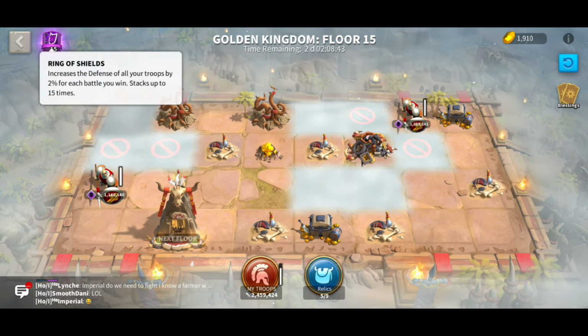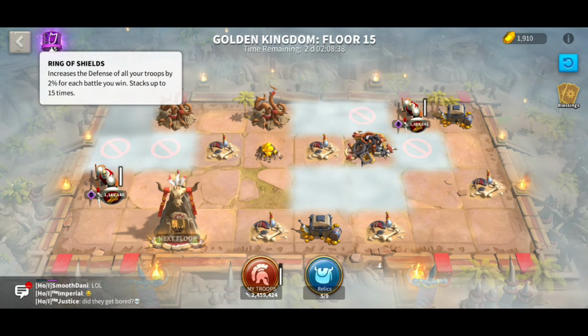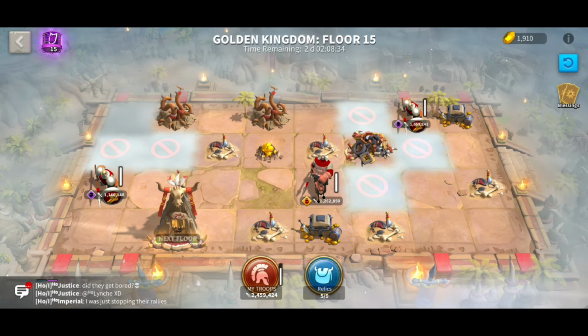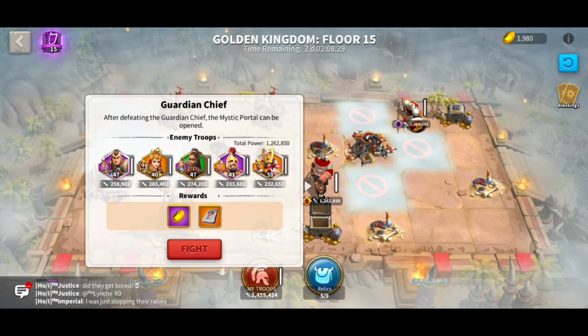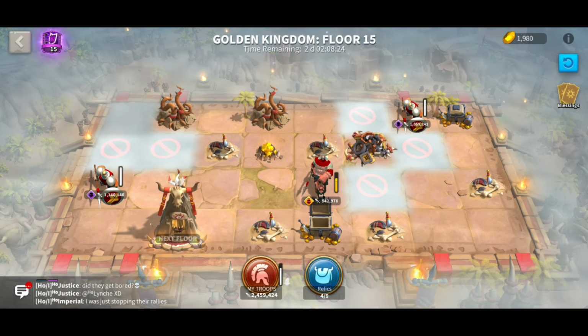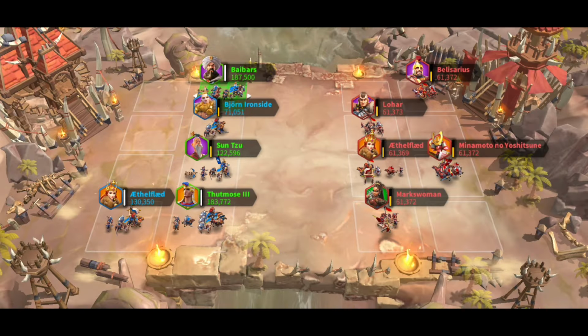Ring of Shield is now at maximum, 15 stacks, so that's an extra 30% defense. And I've just found the boss on floor 15. I think I am going to just try and weaken him a little if I can. Use and hit him with that. Let's hope we get a good shop on level 16. Battle go.